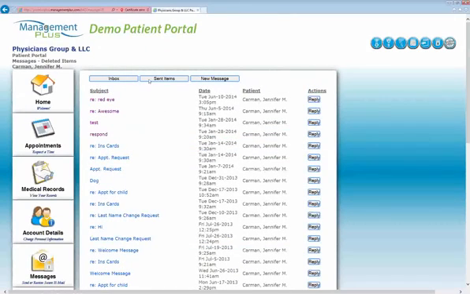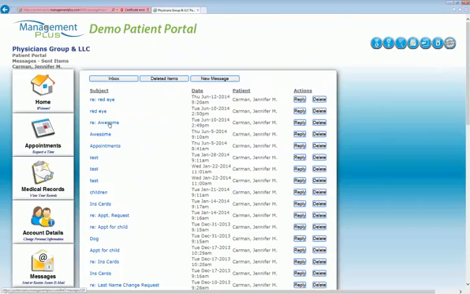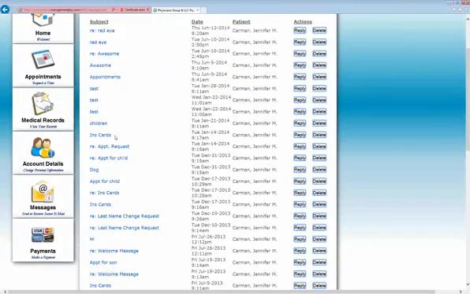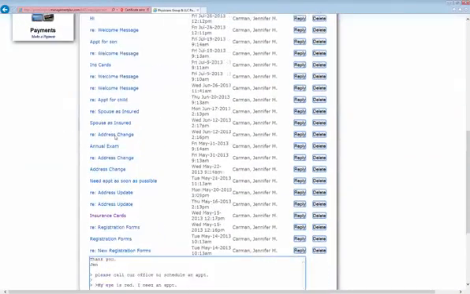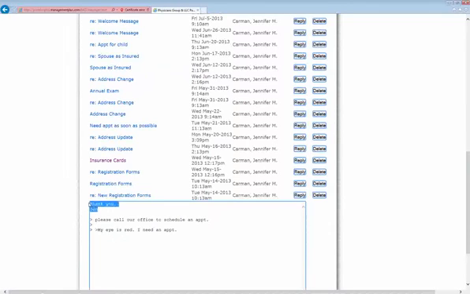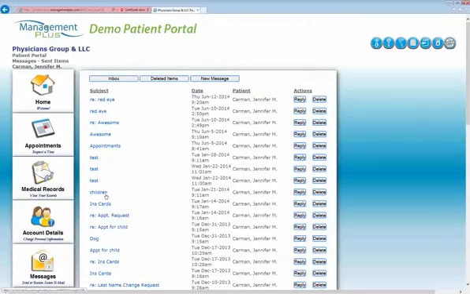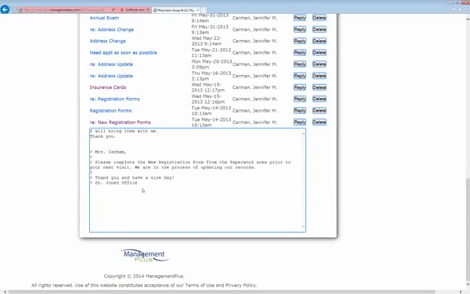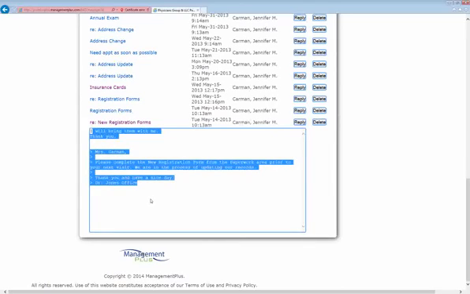Okay. The sent items, you can look at all of the emails that have been sent. Okay, and again, down at the bottom is going to show you whichever one you have highlighted. It's going to show you that email chain down here at the bottom. Okay?